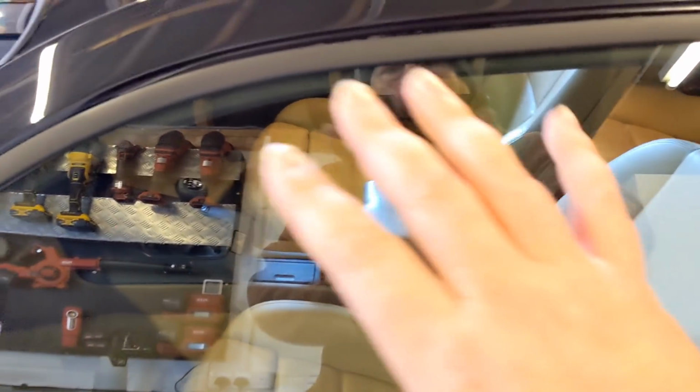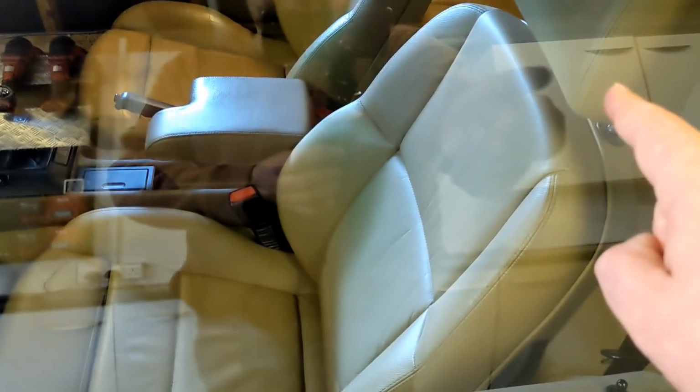And I show it in that video on here, where we cleaned off this section. And you saw the old section that had the scummy stuff on it, and you could see the difference. Go and watch that video. What I've done is I've cleaned the whole glass. So that's been cleaned, but that's been cleaned and protected.